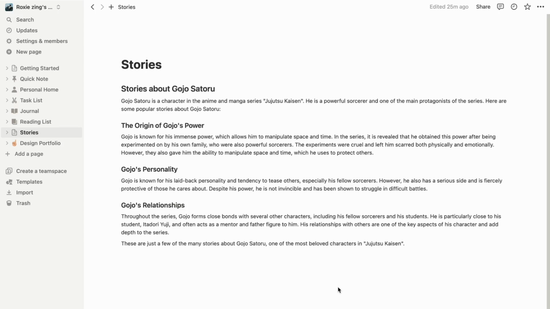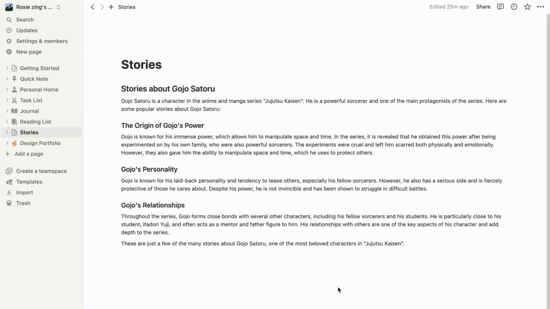Today, I will guide you on how to use the writing and editing basics in Notion. Welcome to the world of writing and editing in Notion, where simplicity meets versatility. Let's dive into the essential tools you need to craft and customize your pages effortlessly.